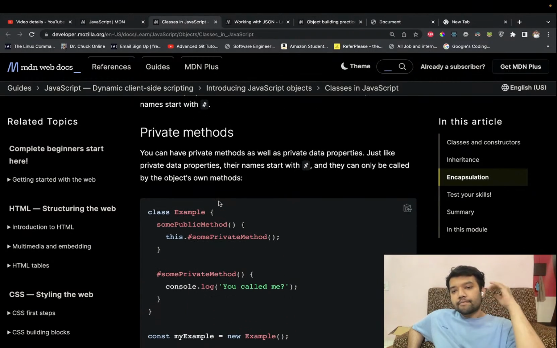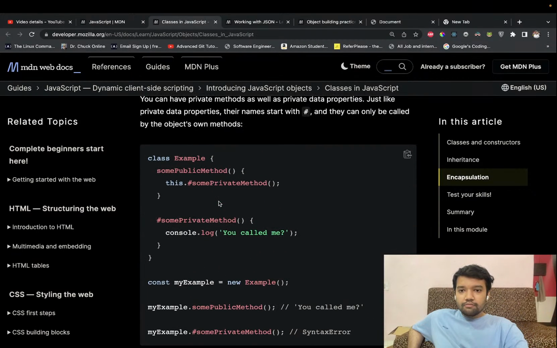Private methods. You can have private methods as well as private data properties. Just like private data properties, their names start with a hash. For making private methods, you can start with a hash, and that's something interesting.